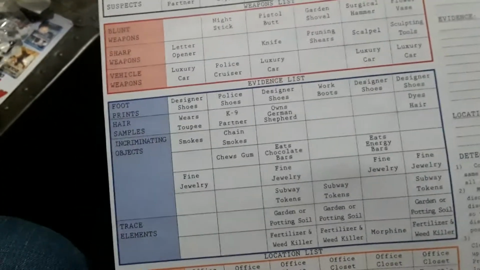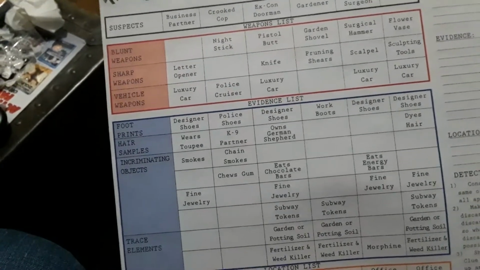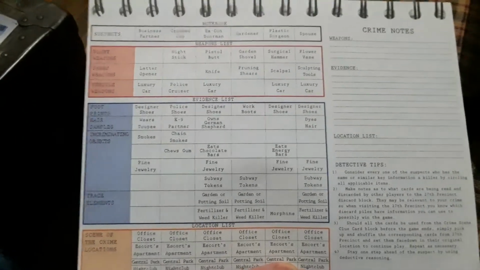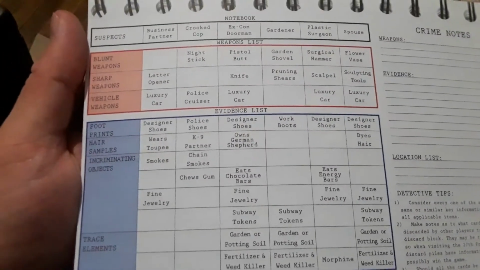It could have been done with a blunt weapon, sharp weapon, or vehicle weapon. Blunt weapons are nightstick, pistol butt, garden shovel, surgical hammer, flower vase. Sharp weapons are letter opener, knife, pruning shears, scalpel, sculpting tools. Vehicle weapons are luxury car, police cruiser, and luxury cars. I guess these are supposed to match, but I don't think they have to necessarily. Then we have evidence lists: footprints, hair samples, incriminating objects, and trace elements. So this game is a little bit more in depth than basic Clue, but it still has some of the same type of things.